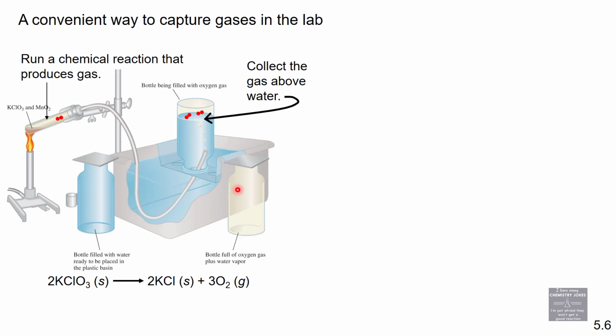So in the end, you have a bottle that has your O2 gas trapped in it, but there's also water vapor in there, because this whole tub is full of water. Water molecules in the gaseous state will also exist in this mixture. So in this bottle that you've collected your gaseous product in, you've got oxygen and water. The P total in this chamber is going to be the pressure that oxygen is exerting plus the pressure that water is exerting. If our P total is from these two partial pressures, how do you find out the pressure of oxygen gas specifically? You look up the partial pressure of water.